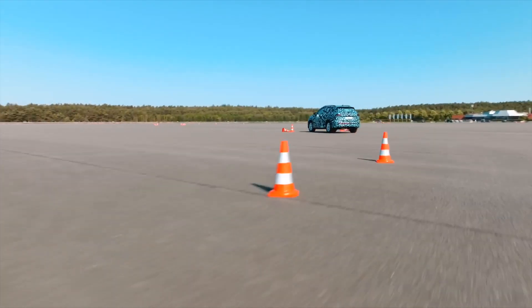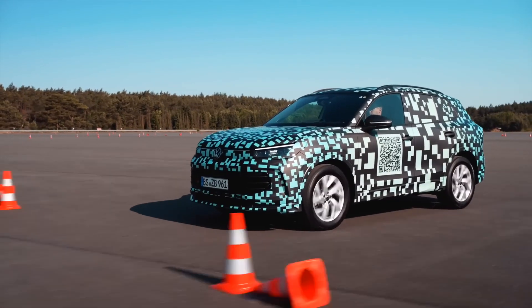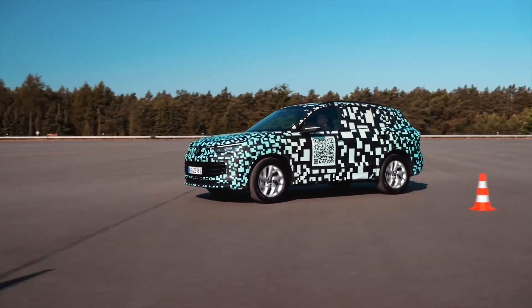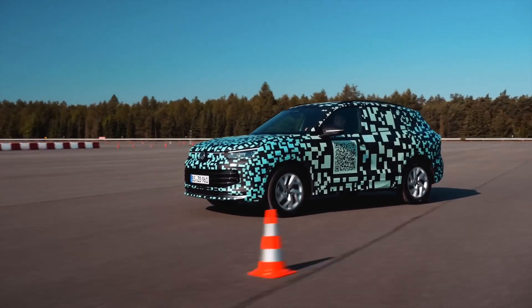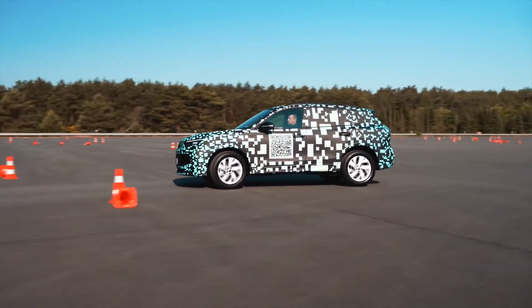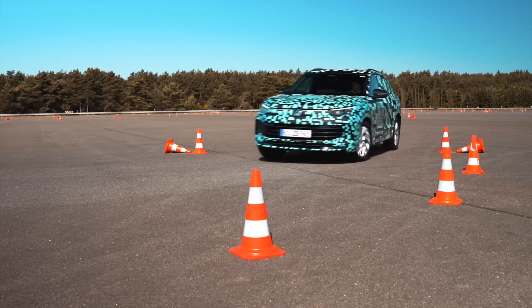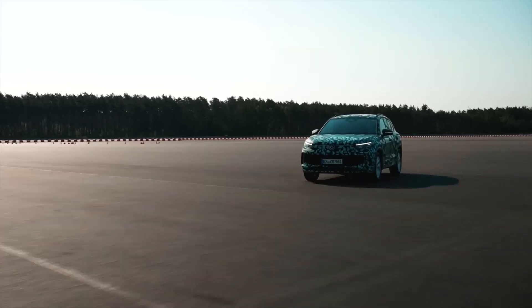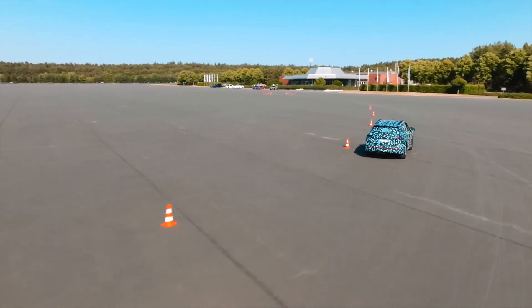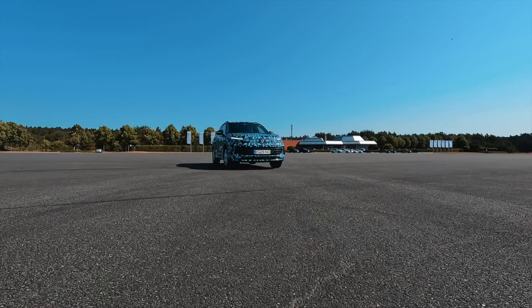The first thing you need to know about the new Tiguan is that it has slightly different body proportions, and it looks like a hippo. Admittedly, this effect is only observed from certain angles, but the former slimness and sculpturalness have somehow disappeared. The second novelty factor is the new corporate optics — the LED strip is a signature feature of all new Volkswagens. The rear optics were made more traditional, as well as the entire rear part.